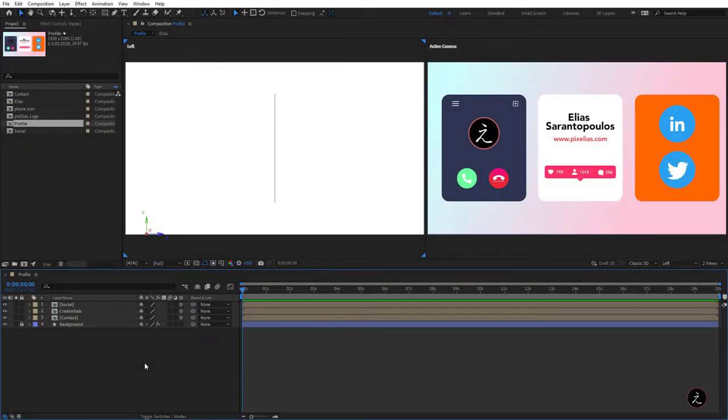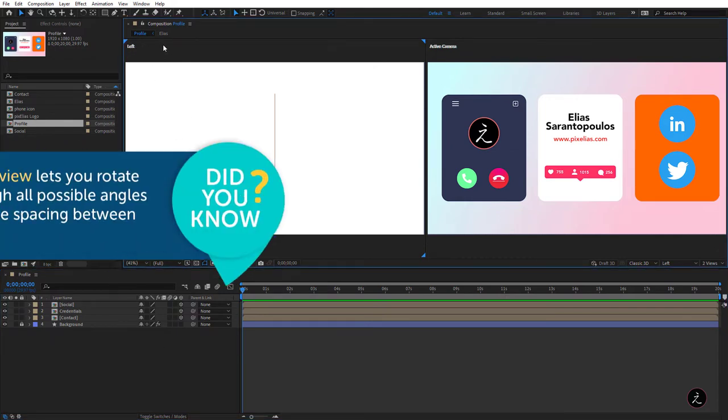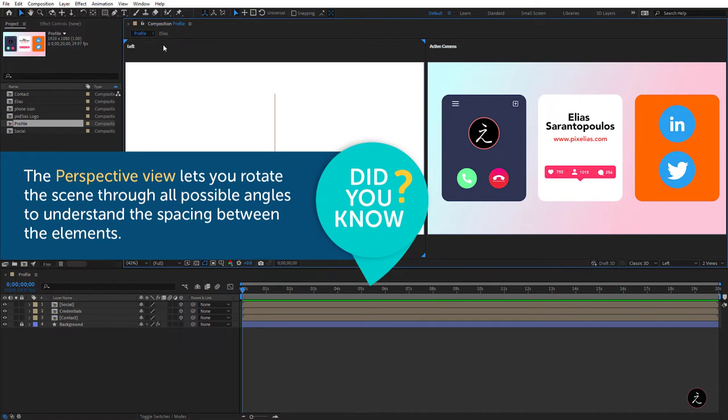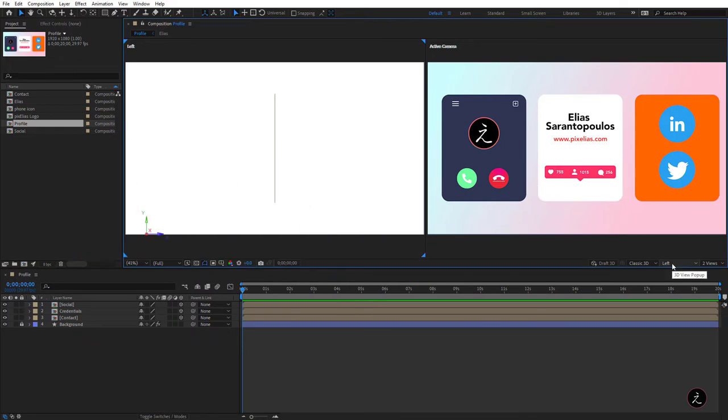The next thing that I want to talk about is placing and arranging 3D layers into space. Right now, we are inside the left view layout using the left orthographic view, but a perspective view will be more helpful at seeing our 3D layers in space. So inside the 3D view pop-up, I will click on the drop-down menu and switch from the left orthographic view to one of these perspective views. In my case, I would choose the custom view one. With this perspective view, we can see from the top down and at an angle in 3D space.